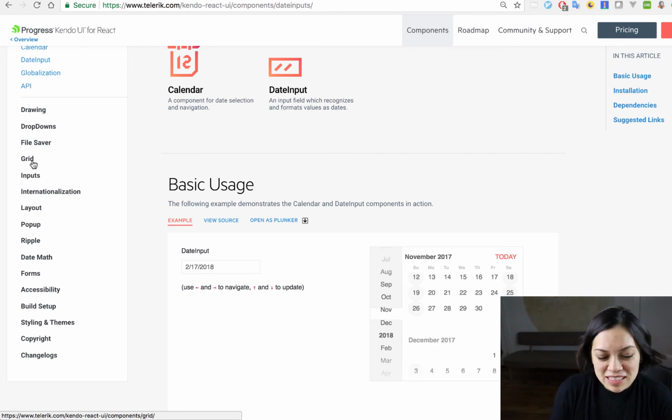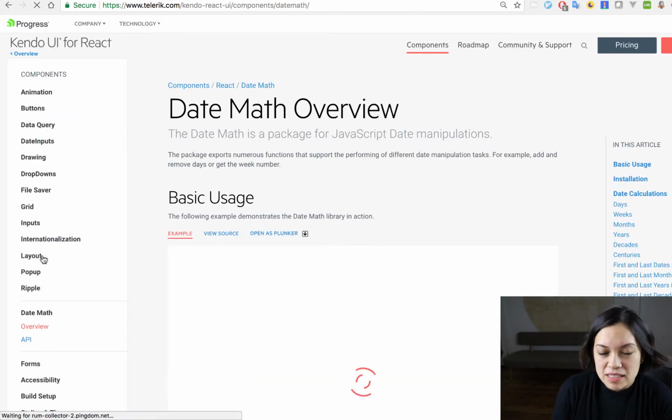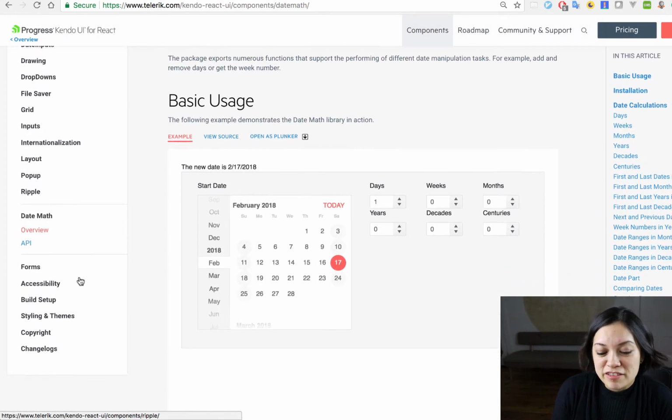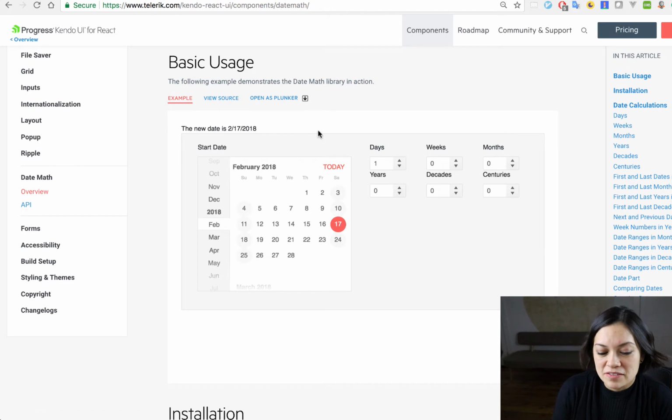Okay, we talked about our grids and our inputs and our drop downs. I also wanted to show you date math. I love this because I am constantly doing scheduling. I live by my calendar, so things like this are very fantastic to me. So if you pick today's date and then you want to say, okay, 3 weeks time, let's meet up.